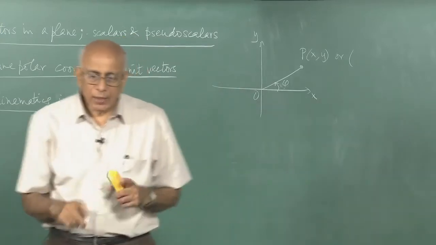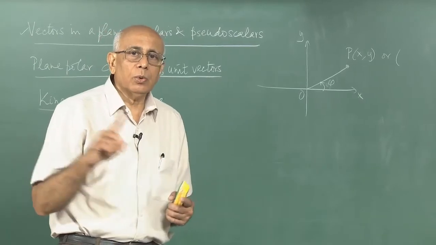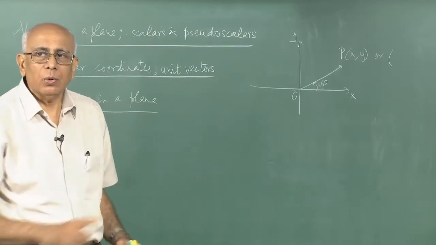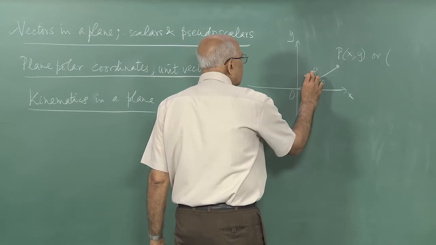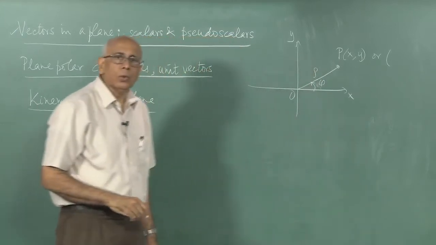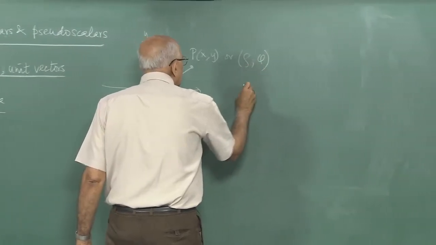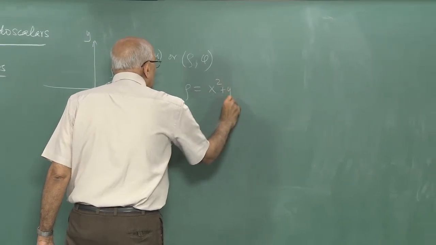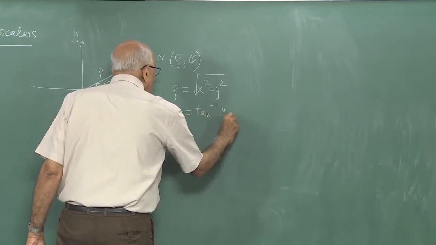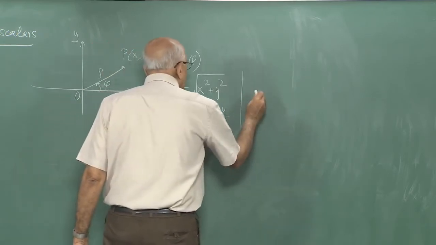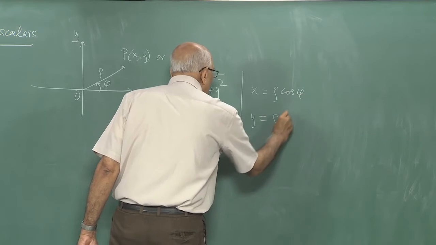I should now like to change that notation a little bit, because I would like to reserve r for the distance from the origin to a point in even 3 dimensions, and I do not want to confuse that with this r here. So let me call this rho, this distance rho. So you can use rho and phi, and this rho is just the square root of x squared plus y squared, and this phi is tan inverse y over x, and the corresponding inverse transformations were x equal to rho cos phi and y equal to rho sin phi.